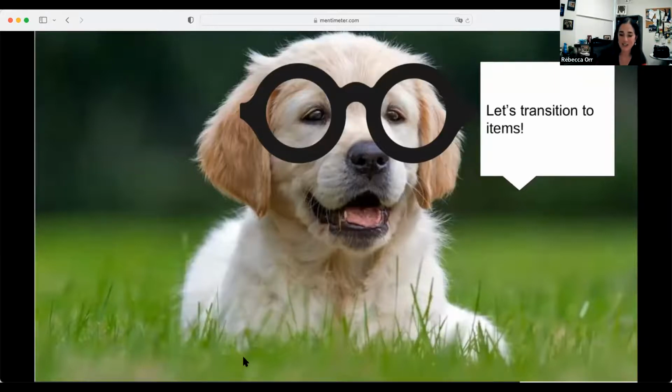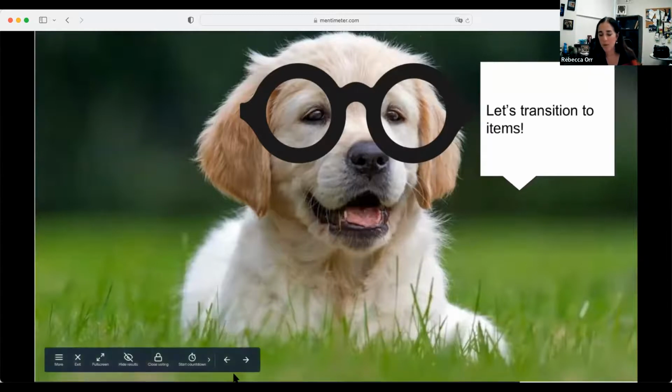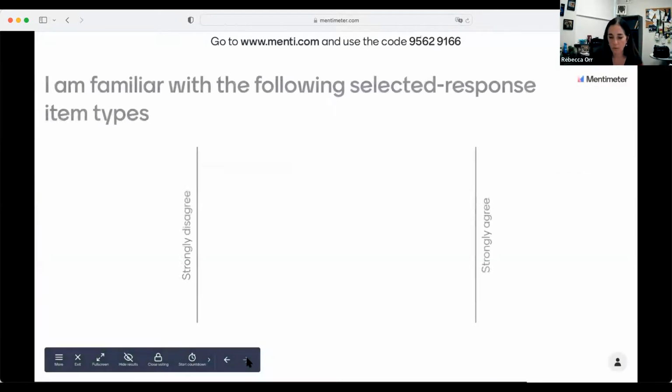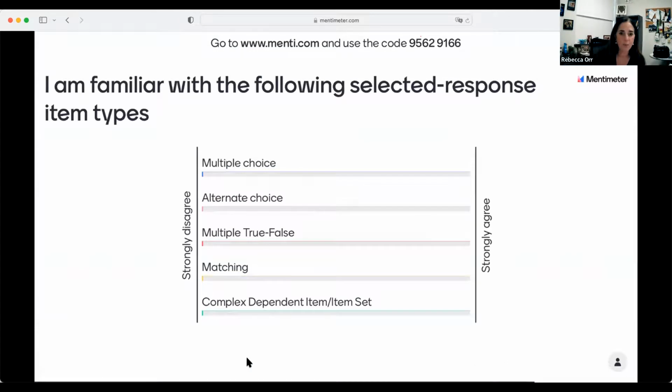All right, let's transition to items. We want to talk about items. The first question we wanted to ask you is your familiarity with these selected response item types.